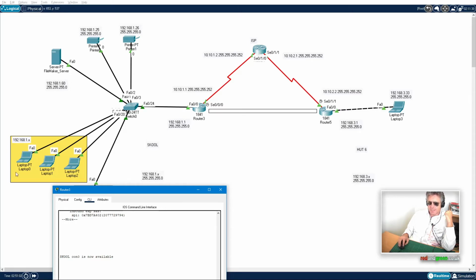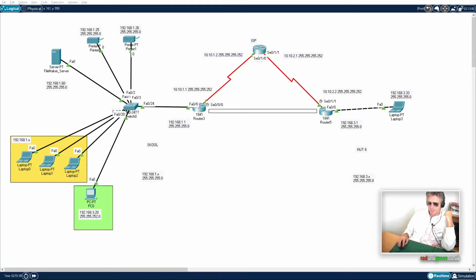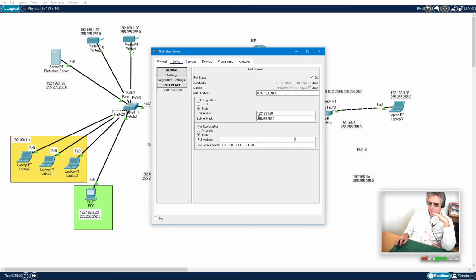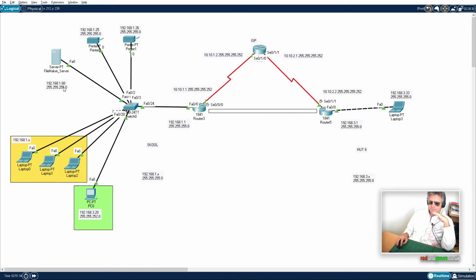So let's consider what we want to do. We want to add a new host, 192.168.3.20. The .20 could be any number between 1 and 254. I've given it a .252 subnet mask, and I've also changed the FileMaker server subnet mask, and now it is 255.255.252.0. So, first question, I just need to update that note there as well. This is just text, it's not actual configuration.